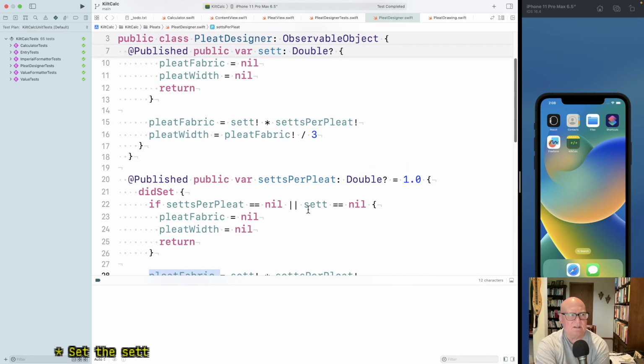And again, some of it is you're maybe trying to match other people. If you're in a band or something, a pipe band, you might all have your kilt designed to look the same way, and you might need a little playing around to make that happen. It may be a function of you being very large or very small, and you're just a bit the wrong size, and instead of having a fractional pleat count, you take the fraction of the settsPerPleat and make it work that way.